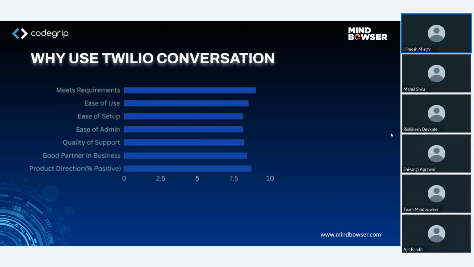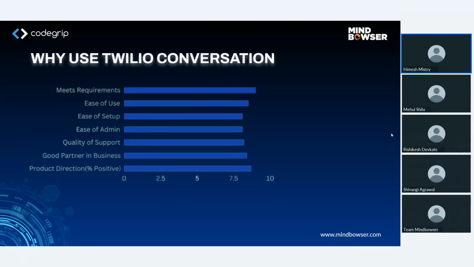Twilio Conversations offers a pay-as-you-go pricing model, which means that businesses only pay for the conversations they create and the messages they send. This can be more cost-effective than building and managing a custom communication infrastructure. Overall, Twilio Conversations is a powerful and flexible communication solution that can help businesses of all sizes to build secure, engaging, and multi-channel conversations for their customers.